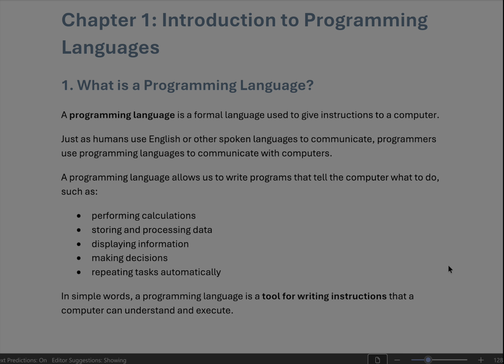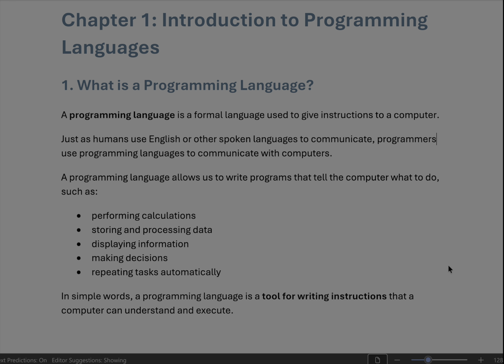Hello everyone. Today we'll start with something new, that's programming language, and then we will dive deeper in the coming sections. So this is the very first section. In this we will introduce programming language.